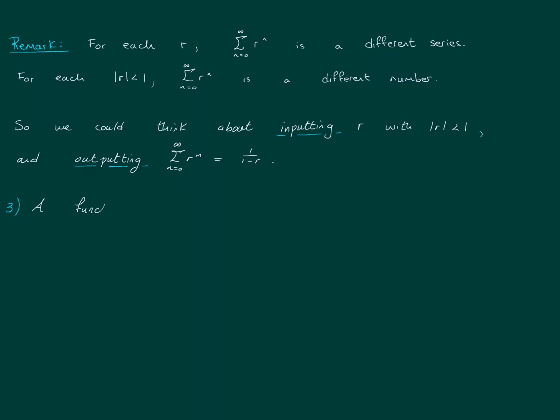A function is, in a hand-wavy kind of way, a machine. We think about plugging an x into the machine, let's call it f. We usually call the input x, the machine f, and the output is f of x. So what does this have to do with geometric series? Well, we can think about plugging r into the geometric series machine, g, and getting out the sum of r to the n, this geometric series. Now, this machine only makes sense if the inputs have absolute value less than 1, because otherwise the output is going to be nonsense. It's going to be some sort of series that doesn't even converge.